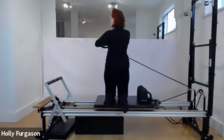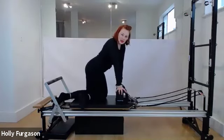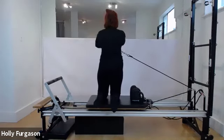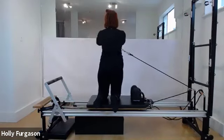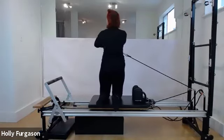Lifting yourself up and around. Yeah, exactly. As you lift up and around, feel like you're getting taller. Initiating with the torso versus the arms. Two more.